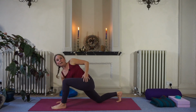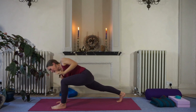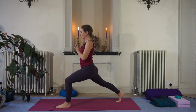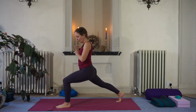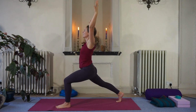But remember, you might still be down, but otherwise you're coming up into high lunge and into the twist. And then placing the hand down again, and then coming up into high lunge, or you can stay low. Hands to the heart. Remember, a nice strong back leg, and your knee is over your ankle, and you can see your big toe there. And then opening up Prana Mudra, greeting the day.